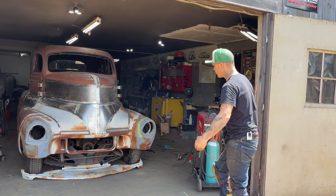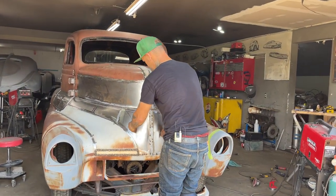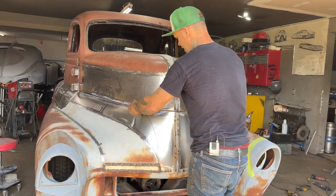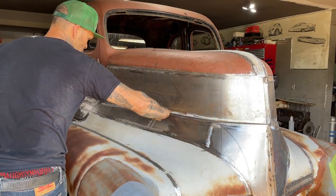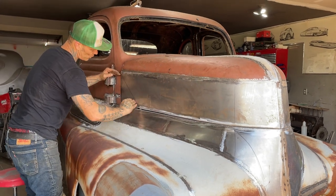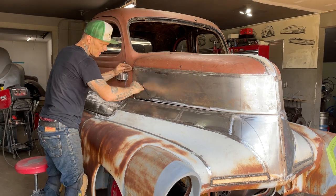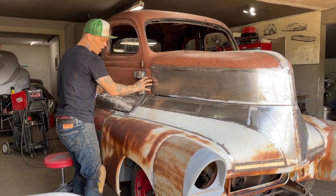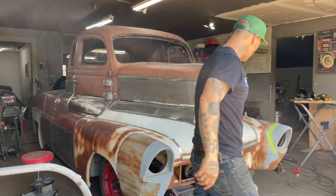You can see how the chrome is going to come up. I've got a marker right here. We drew that. The chrome's going to come up here like this, and then we're going to bring it around on the hood and run the chrome like this. When we get here, we're going to 45 this off, so when the chrome runs, it runs up on that angle. This part will be part of the truck. We still have to get that hinged in the center, but we're getting her one piece at a time.